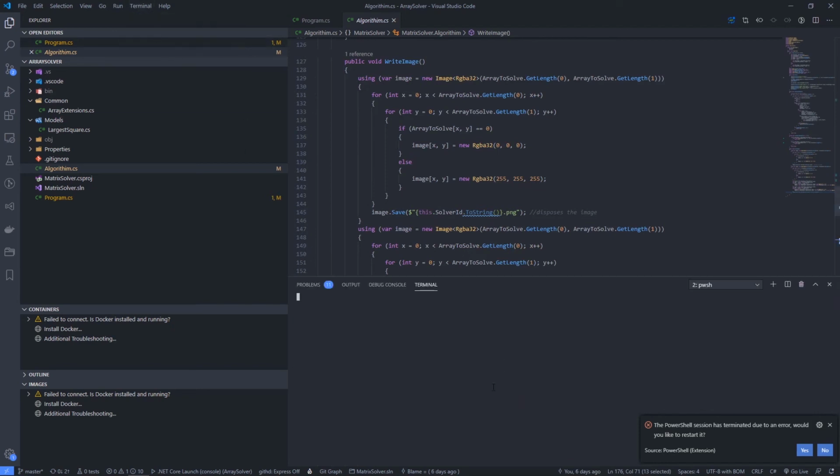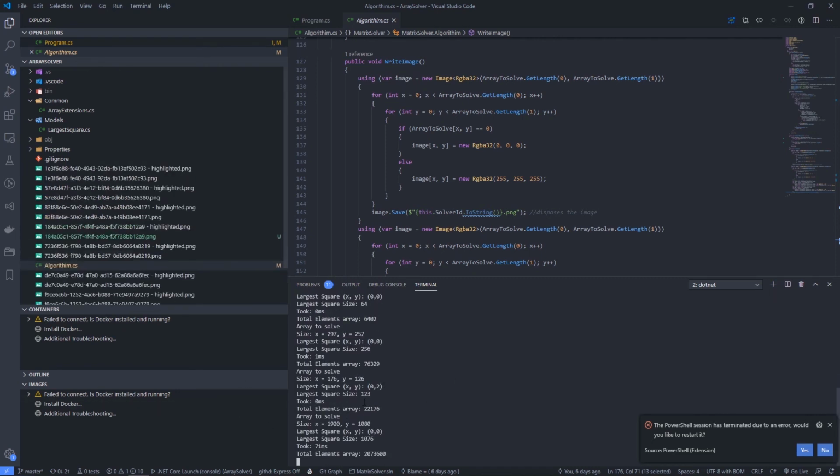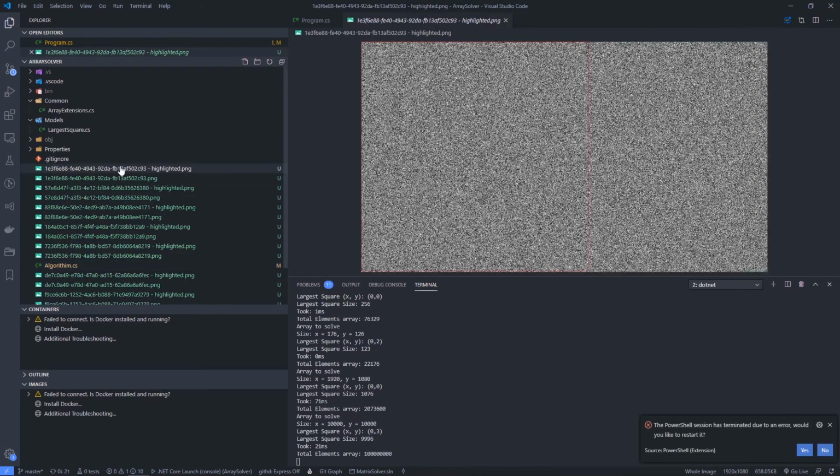Now if we run it, it's going to run through a couple examples, and we can take a look at it.